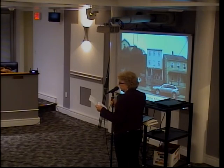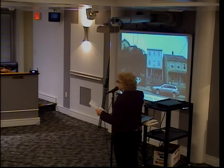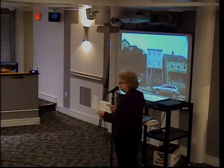The best solution for the neighborhood would be to allow the new residents. Our apartment looks at the rooftop and yard of 156, giving us ample sunlight on the northern side. With a taller building so close to our own, we will have less sunlight in our living room and in my daughter's bedroom. There is also the issue of privacy with new apartments at the same level as ours. And I would add that if they have those terraces, where are people going to be sitting on their terraces? Looking into our windows?